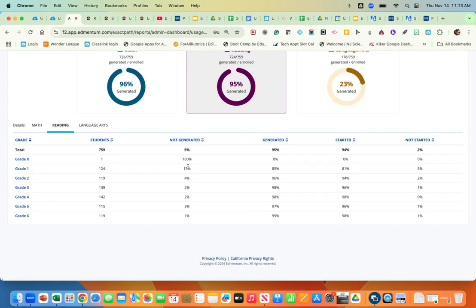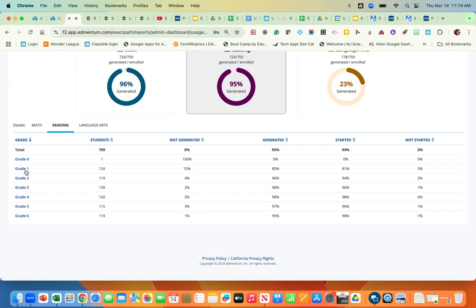That means 15% of students have not taken the diagnostic test. 85% of first grade students have a learning path generated, 81% of them have started, and 5% of those students have not started their learning path. So 85% of these first grade students have completed their diagnostic test. You can look at that per grade level.